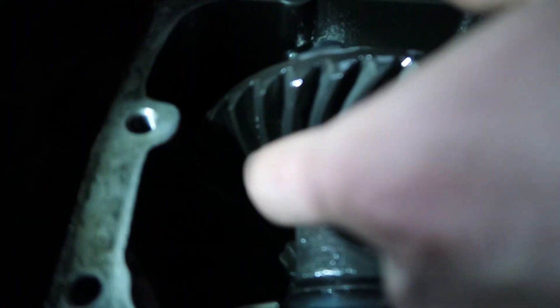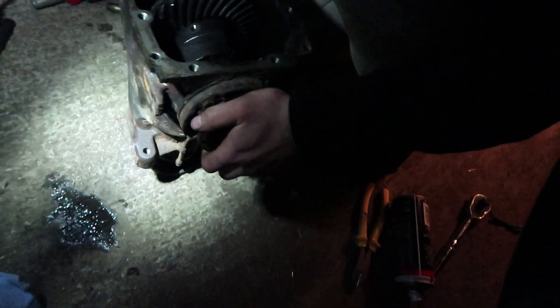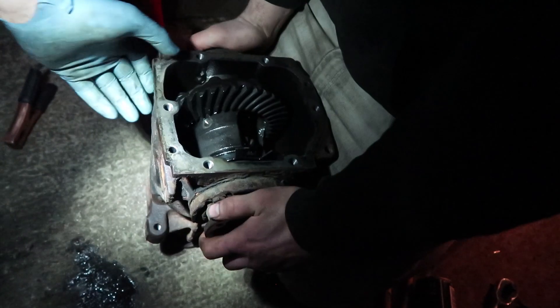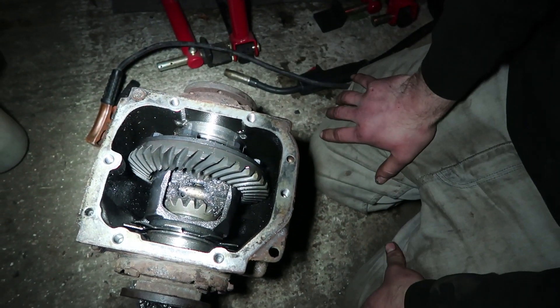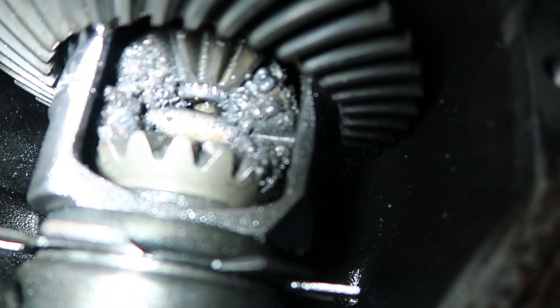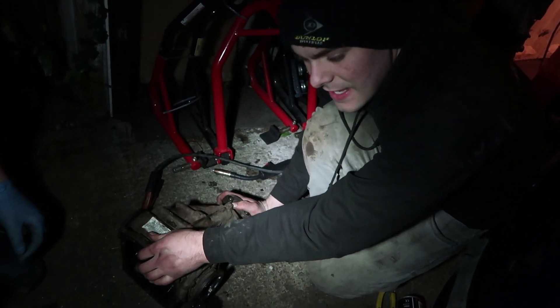It's dark now and I've finally got my hat back from Mike. The diff weld is done. We're just trying to break up any little pieces on the teeth - you can see a little ball on the pinion on the ground, just trying to clear it up. It's stiff because there's a lot of metal in there. It's not the prettiest but it's filled and it's gonna work - that's with flux core, no gas, gasless. Now we're just trying to get all the balls out.